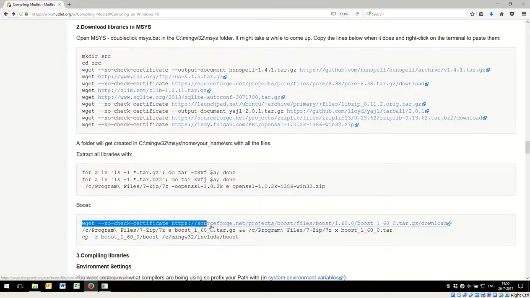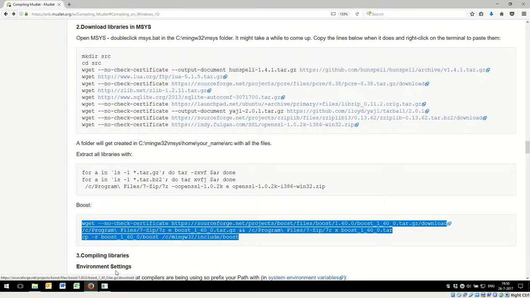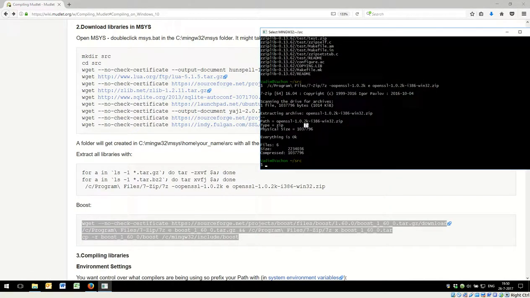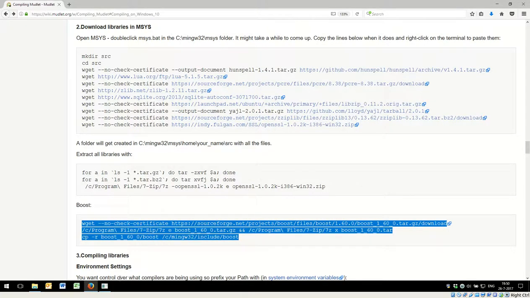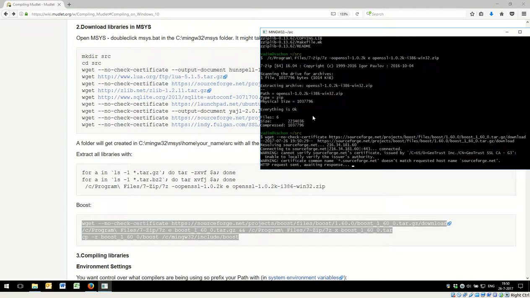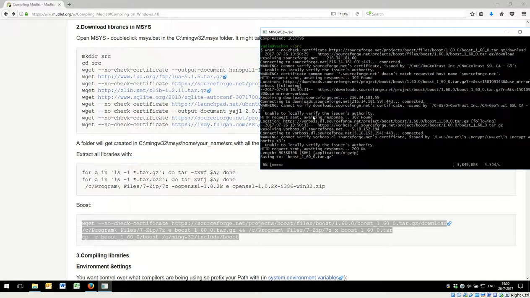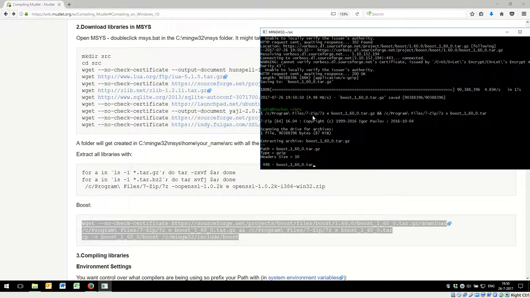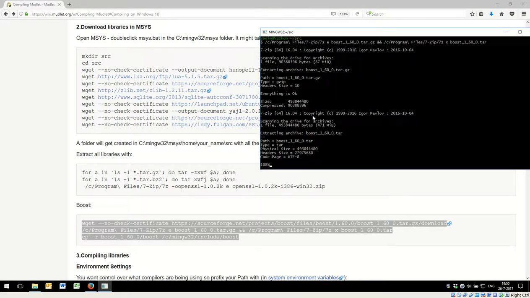And finally we get Boost, just to supercharge Mudlet. No, not really. Right click to paste. Did I copy? Copy. Paste. There we go. Boost provides the pathfinding algorithm for Mudlet's mapper. You'd be surprised, but pathfinding in MUDs can get very, very complicated, given some room designs people can come up with. And trying to pathfind over, let's say, 5,000 rooms from one end of the continent to another instantly without freezing Mudlet is a challenge.